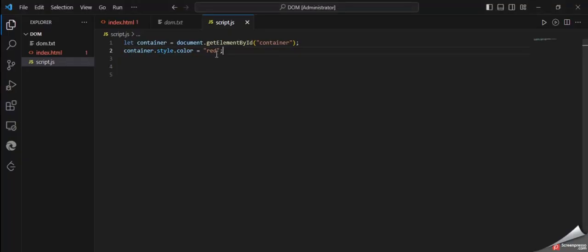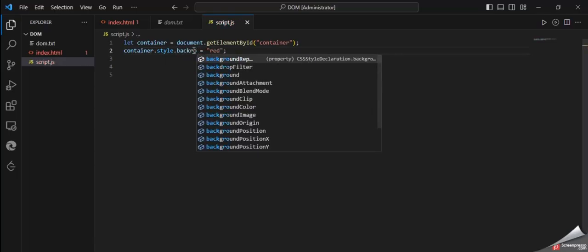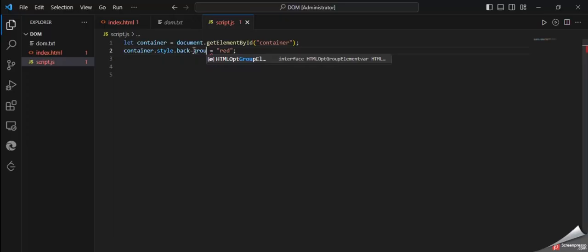And one more thing, if you want to change the background color in CSS, we write background-color like this, but in JavaScript this sign that we use in CSS to separate words is understood as a minus, so we don't need to do it. What we have to do is write it in camel case.